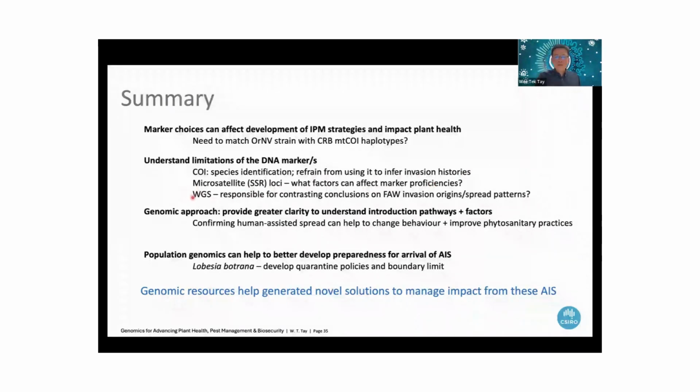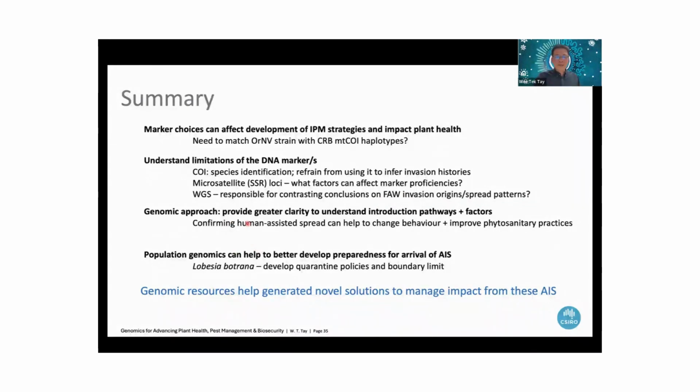Whole genome sequencing, I haven't had a chance to talk about it, but the best examples are seen in contrasting studies, where we have studies that I'm presenting that say it's multiple introductions versus other whole genome studies where other research groups are saying that fall armyworm actually came from Africa. So we need to, once again, look at the whole genome sequence approach and analysis method to really understand what caused the difference in interpretation. Perhaps that can be another time.